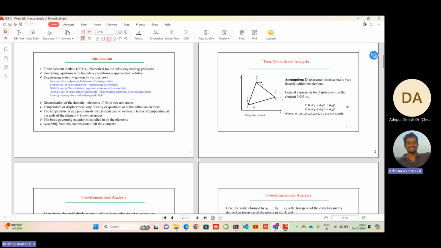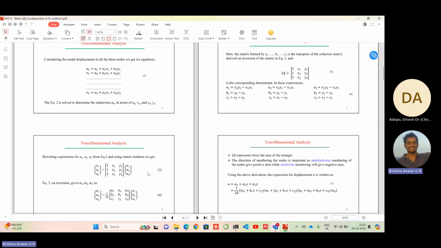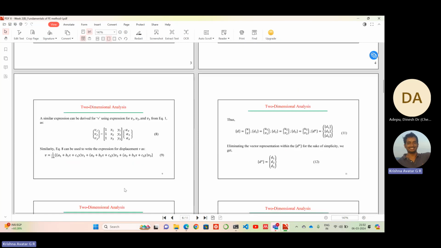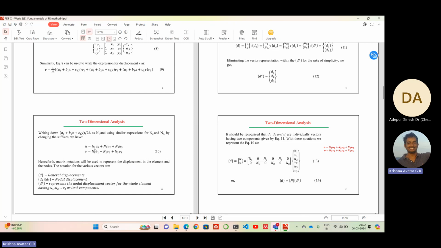Then we just club all the terms containing u1 together, and all the terms containing u2, and we club them in terms of one coefficient multiplied by u2. Similarly for u3 also. So those coefficients of u1, u2, u3, that's what we call n1, n2, and n3 respectively. So these are what we call the shape functions.